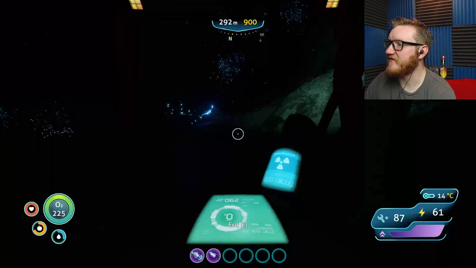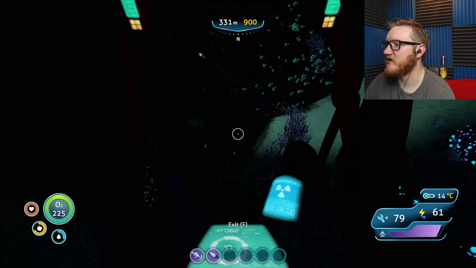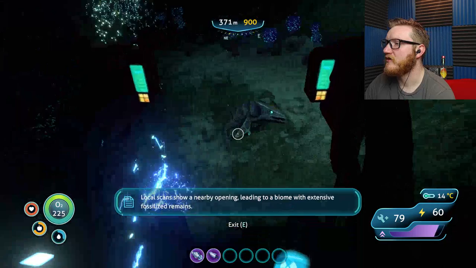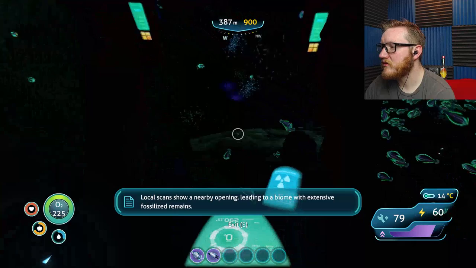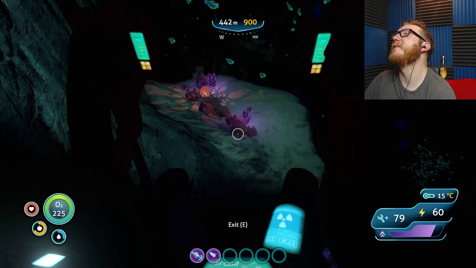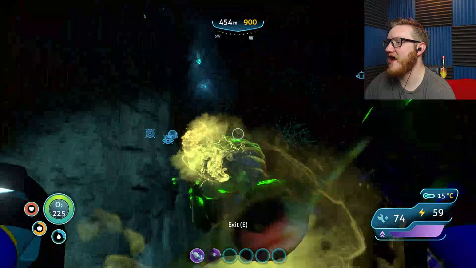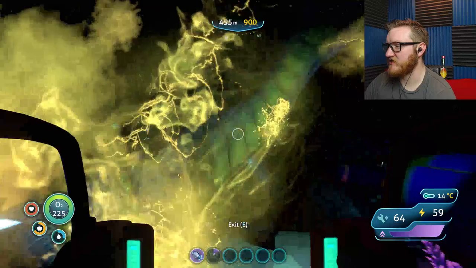this definitely looks like the kind of place that I might find new and exciting things. This definitely looks a lot like a place that I never could have gone without the prawn, so. Local scans show a nearby opening, leading to a biome with extensive fossilized remains. Okay. I don't like this. I really don't like this. This is super scary. Oh my gosh. Whoa, hey, back up, Sunny Chin. You guys need to just take a chill pill, okay?